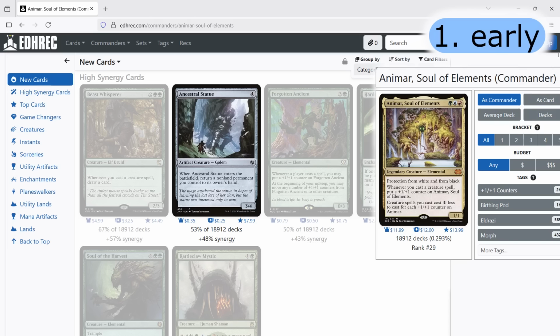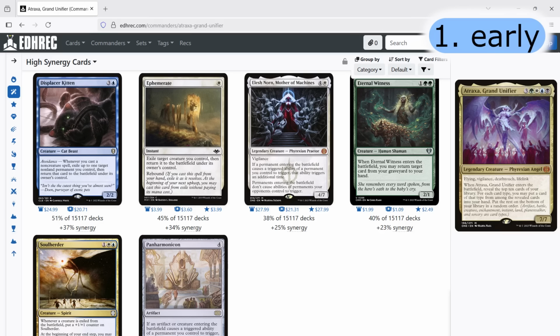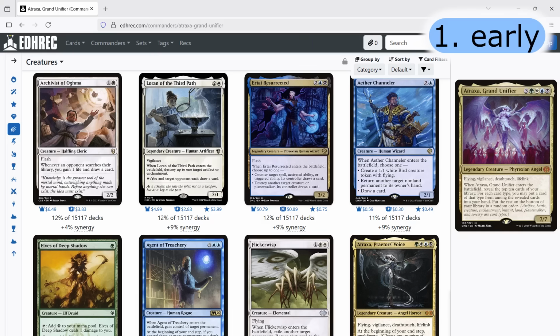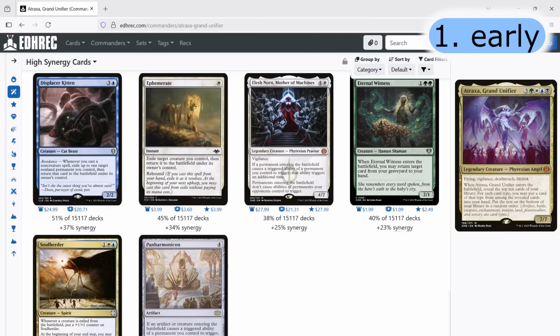In other cases, the top of an EDHREC page might be more like the points of agreement between different builds of a commander. For something like Atraxa, Grand Unifier, we see some popular removal spells and some flicker cards to repeat the commander's powerful ETB, but after that, the play rates of different cards fall off pretty fast, with players choosing a variety of different approaches for the specifics of their deck. In this case, I could go, okay, I guess I'll start with flicker, and then decide the specifics of how I want to do that, and if I want to be among the roughly 25% of cEDH players playing Atraxa, judging by this page.